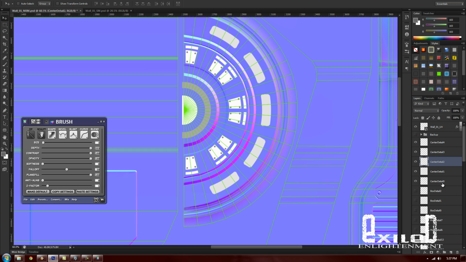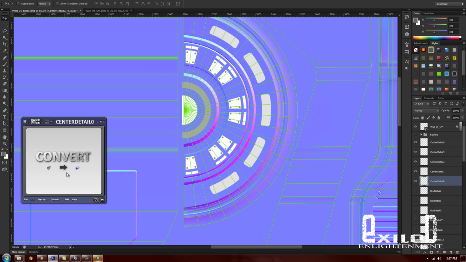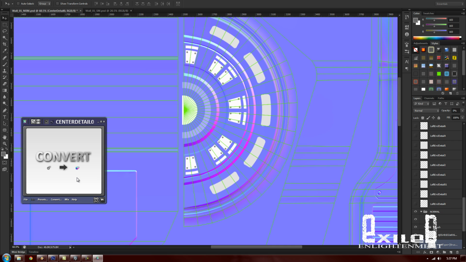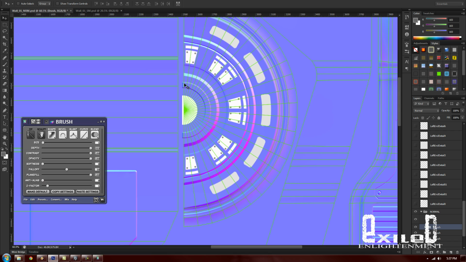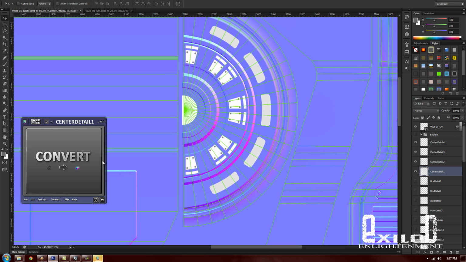So, I'll go through this center detail bit on video, and then I'll skip ahead and show you the final normal map. Then we can start doing AO and cavity maps baked straight from it through Endo2, and then we'll work on the SplatMap, which shouldn't take too long. We'll start with center detail 2, 0. Let's do its thing. And then actually we'll keep that sort of jutting out. Make center detail 1.